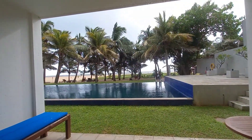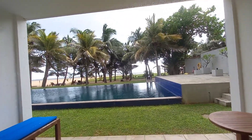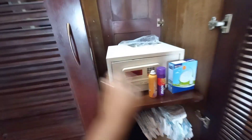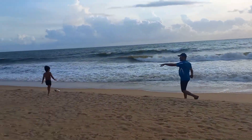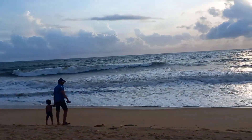As soon as we arrived at the hotel, they gave us this refreshing pepper juice. This is how the lobby looks — it's a four-star hotel and the service is great. All the rooms were fully booked, so this was the room that was available. We booked it for two nights. Let me show you the view from our room — there's the pool and the sea view. We love the view!